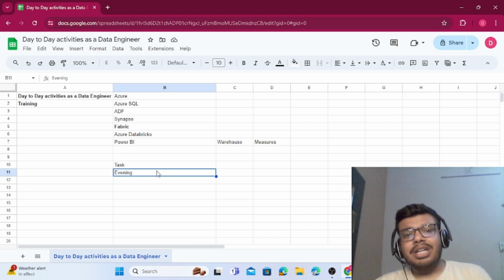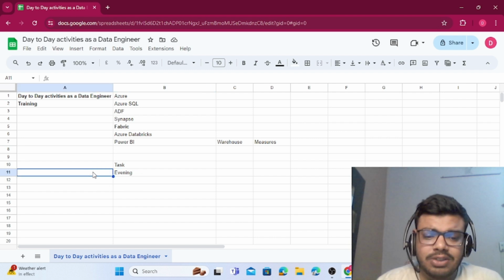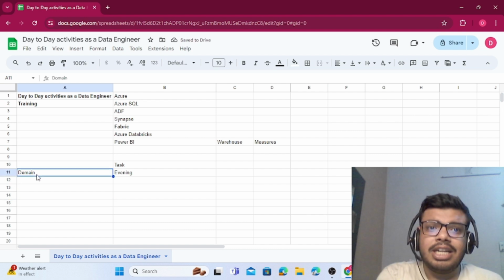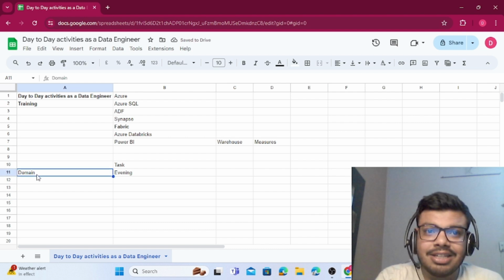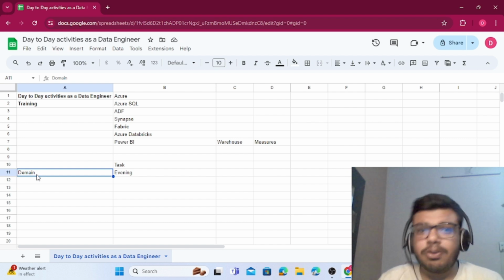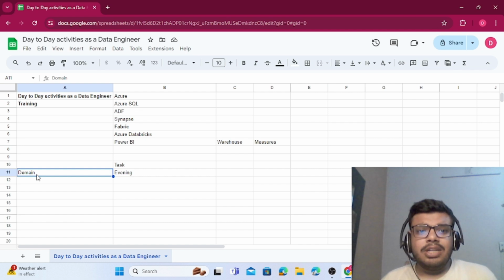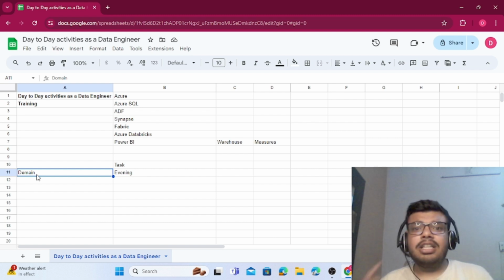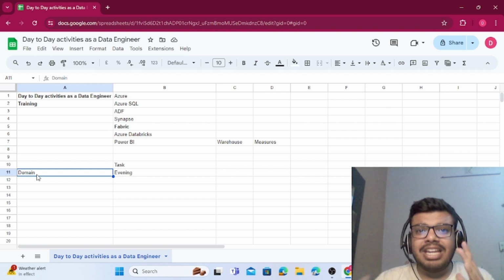You need to even work on the domain. Generally each company, there can be a banking industry wherein the data is of type banking. There can be a food industry wherein you need to deal with data related to food, and so on, right? You need to know the data very well. You need to know the sources of data very well. And the communication should be very proficient.